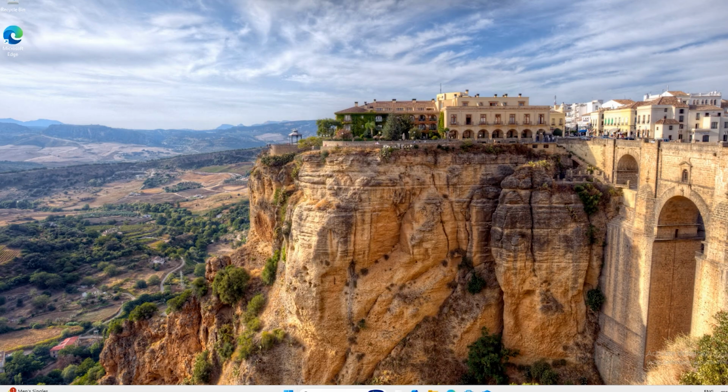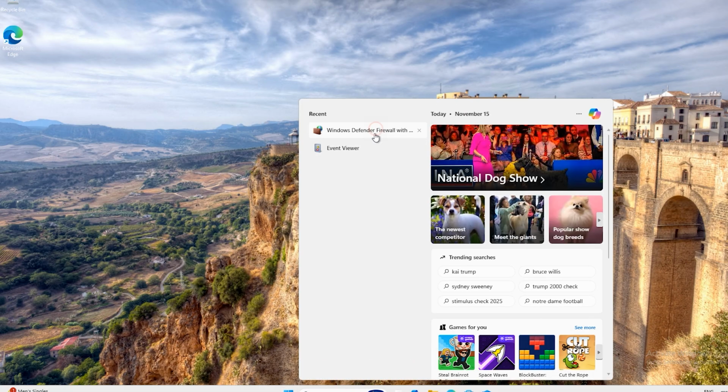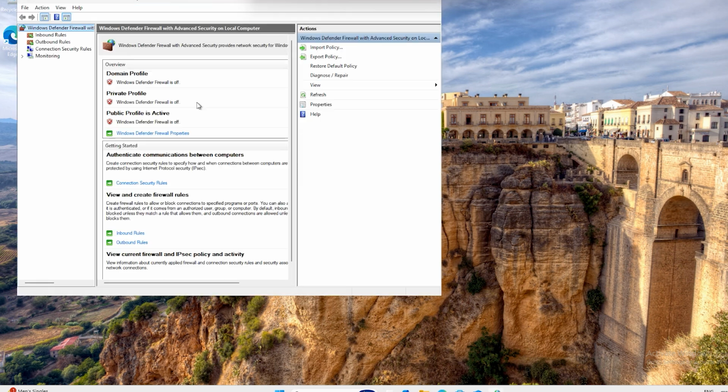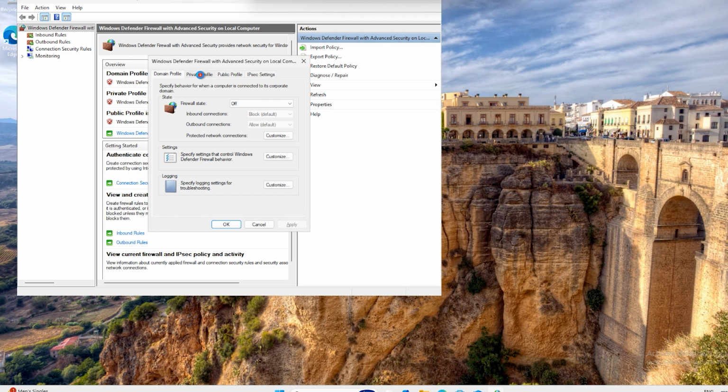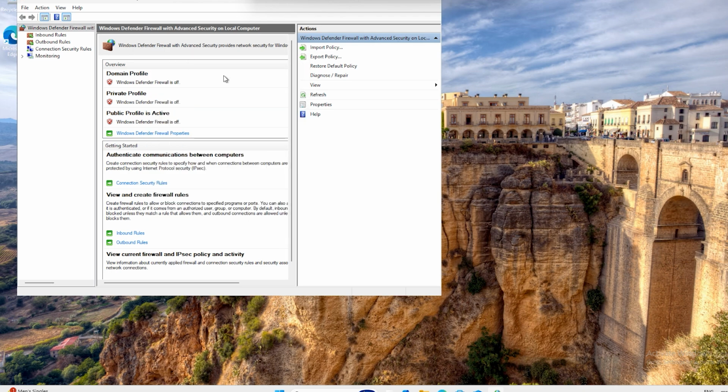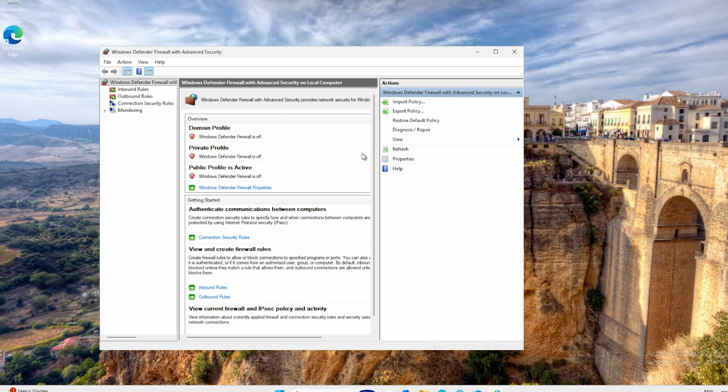So once you're logged into your virtual machine, go to Windows Defender Firewall, and I've already turned it off. Basically, you go to your Windows Firewall properties and disable the domain profile, private profile, and public profile. This is a host-based firewall in Windows that is turned off at this moment. So the NSG will allow any traffic to pass through to the VM, and we don't have any firewall protecting it. So basically, all the traffic should hit.